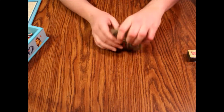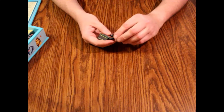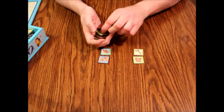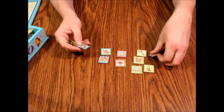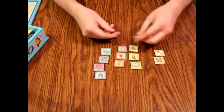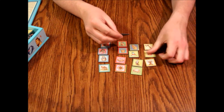So it's easy for kids to identify based on the color which ones they need, if they don't want to flip this over, apparently. And then here are the actual tokens, which are, of course, sealed mightily. And there should be 4 for each player. So there's the heart, the axe, there's the Wicked Witch for Dorothy to throw some water on, house. These aren't cut real well, so there's like a little bit of extra color on the sides. Brain, crow, So yeah, there's all the pieces that the players have to go after.